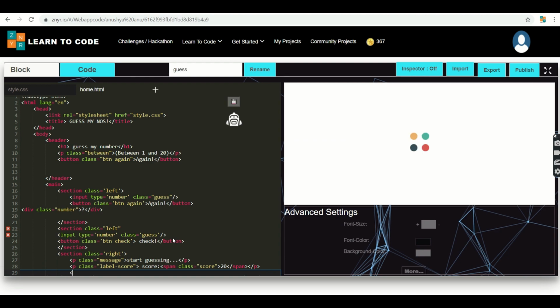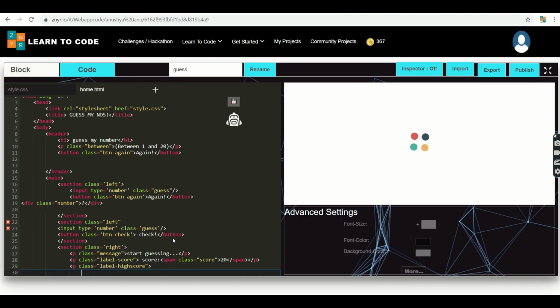Next I need to create the paragraph class of label, which is high score. So where it needs to mention high score.